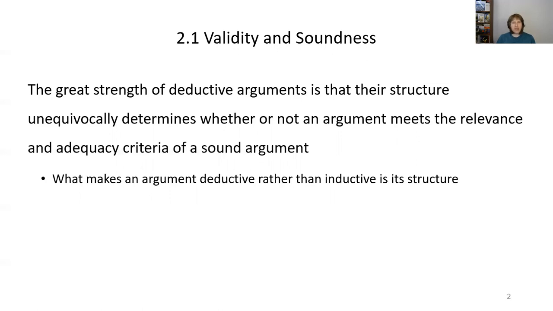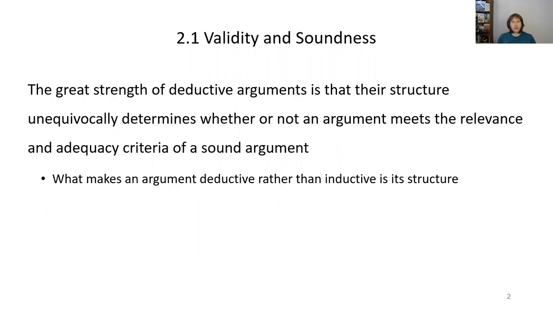And really what's going on in an inductive argument is that you've got premises that support a conclusion, but there's in some sense a little bit of a gap between them. So if you've got good premises, they're acceptable, they're relevant, they're adequate to ultimately support the conclusion. What an inductive argument does is gives you good reason to believe the conclusion, but it could always turn out that the conclusion's false, even though you had good reason to believe it. Now, that might sound like a problem, but we reason that way all the time. We think about how the future is going to resemble the past, how things we don't know are like things we do know.